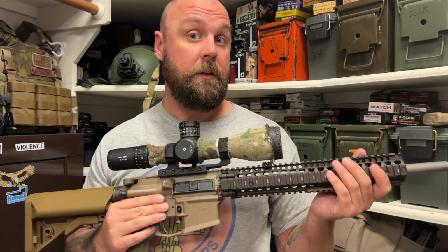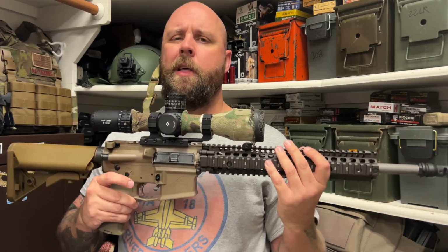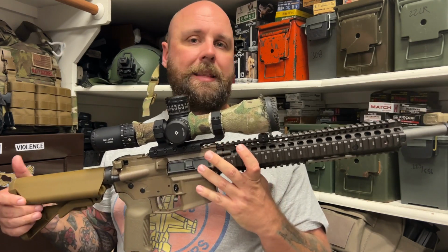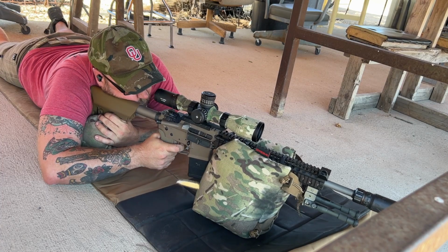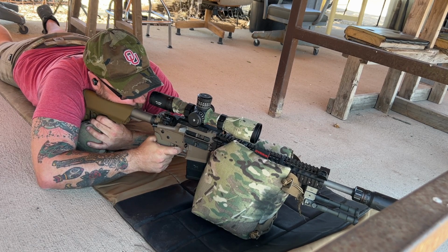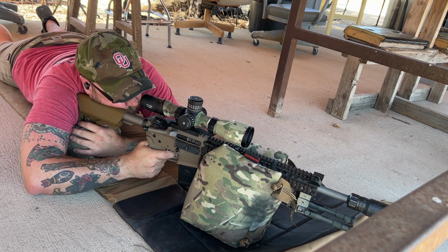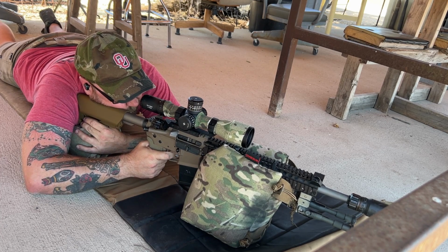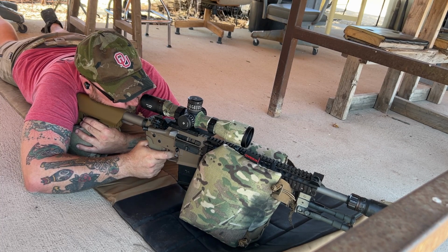The scope that I'm using on here is an Arken Optics SH4 Gen 2. It's a 4-16 scope, and I wanted to have a little bit of distance, but not too much like the 5-power up and up, 5-24, I think. And I can see things great 5 to 1,000 yards where I really want this gun to shine. Another reason that I like it is because it's actually got illumination on the scope itself. The newer generations of the Arkens have them, and it's nice having that whenever you need it. As well, the dot in the center is very, very small and very precise, especially when you get up to 16. For what I wanted a scope on this gun, this does a great job, even though it's actually kind of a budget scope. The glass is great, and it just does everything that I want it to.